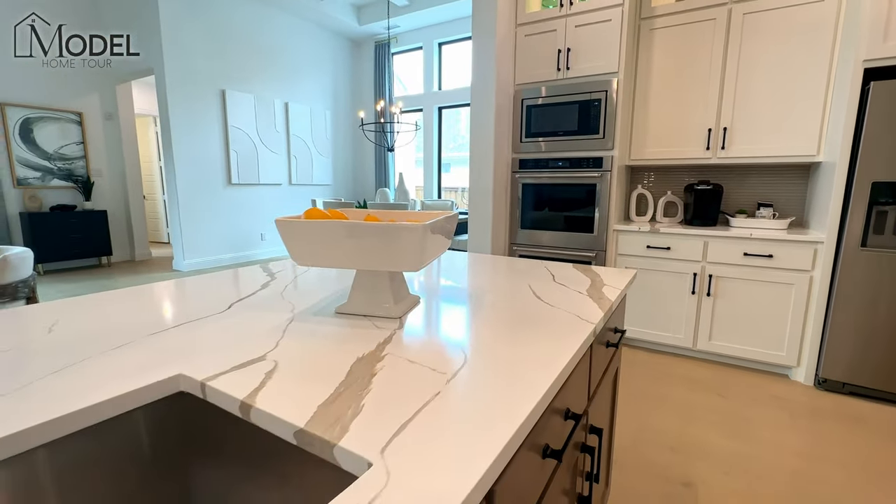There's a super cool little outlet feature built right into the island — very practical. And take a look at the dining room: massive and huge. If you entertain a lot, this is fantastic — the table is set for six but you could easily fit eight. The stacked windows up top bring in a lot of natural light and there's plenty of room to walk around. You're still part of the open floor plan, kind of separated but connected — great open concept.